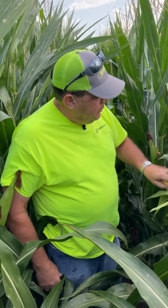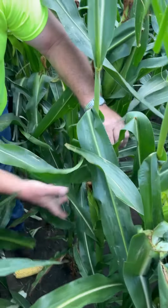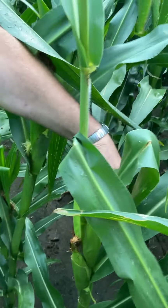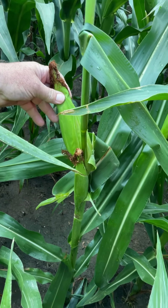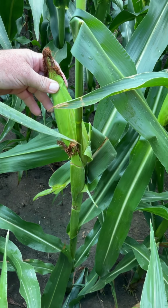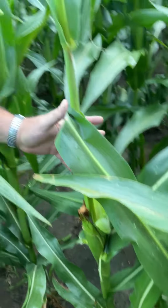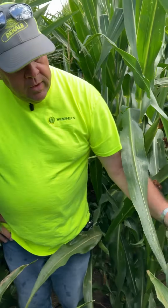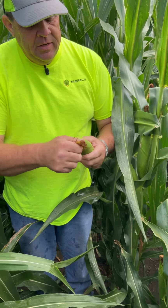The other thing we talked about back in June was unevenness and things that lingered from sins of the spring. Here's another example. If you remember, we talked about shorter plants that didn't emerge well, whether due to compaction or dry weather. I think it was primarily dry weather. And we talked about the plant turning into a weed. In many areas, you're probably going to see a lot more ears that look like this.